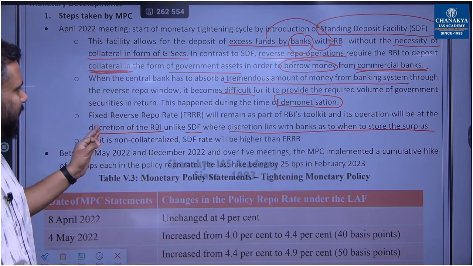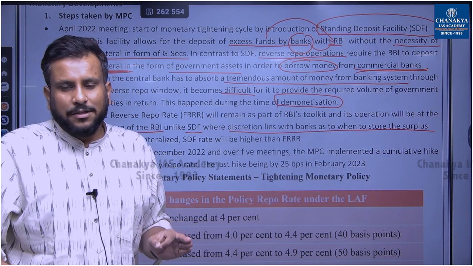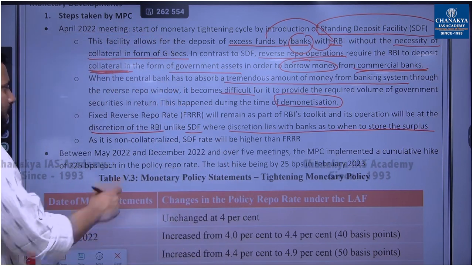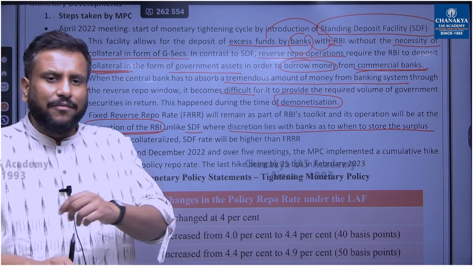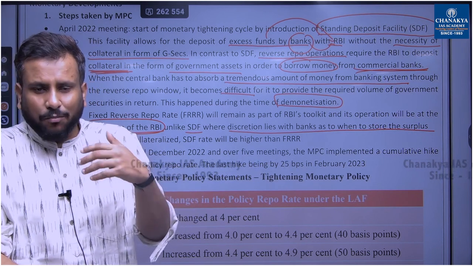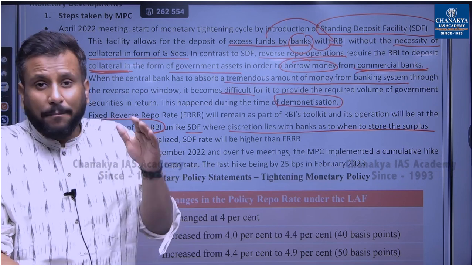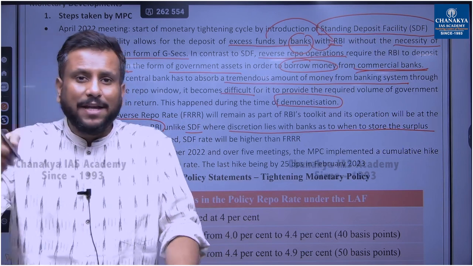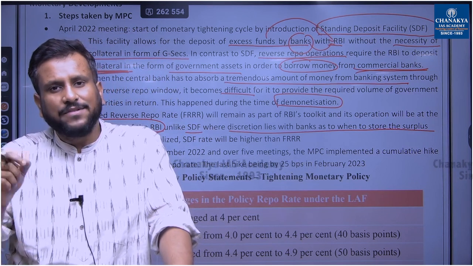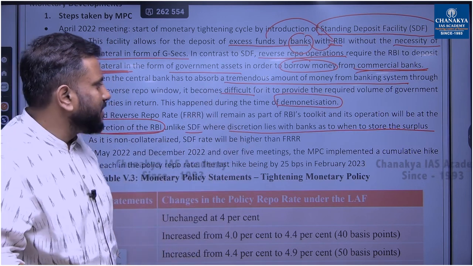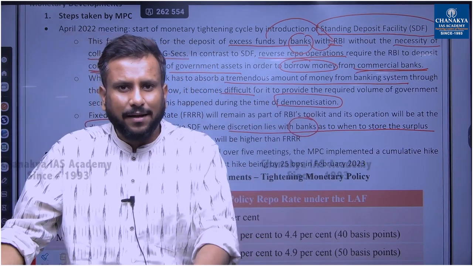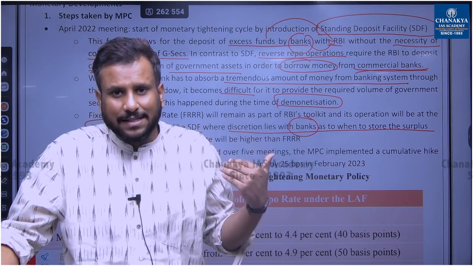But dekho hota kya hai ki jo fixed reverse repo rate operations hain, jisme banks deposit their money with the RBI and RBI sells its collateral. So ye karega kaun? This operation is at the discretion of the RBI. So for fixed reverse repo rate operations, if RBI thinks that it needs to borrow money, then only this process will be initiated. So there's no discretion with the banks. If the banks want to deposit their money with RBI, and if the RBI is not ready to accept that money, then it will not happen. Because the power of reverse repo rate operations lies with the RBI. But in the case of the standing deposit facility, the discretion lies with the banks. If the banks think that, yes, I want to deposit money with the RBI, they can do so. Because the discretion in this case lies with the banks and not with the RBI.